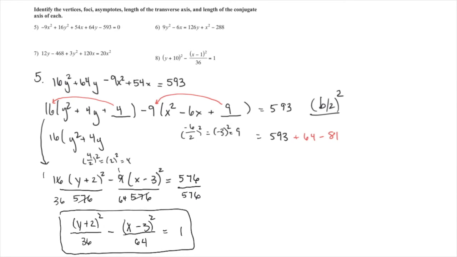This allows us to find all the different pieces that we need in order to graph this. Although graphing is not the goal here, I'm going to list out the pieces that we can see. My center is going to be important for finding some of the parts. That center is 3, negative 2. Remember, the x part comes from the x term and the y part comes from the y term. I'm going to switch the signs every single time I'm going from the formula into writing out the parts.